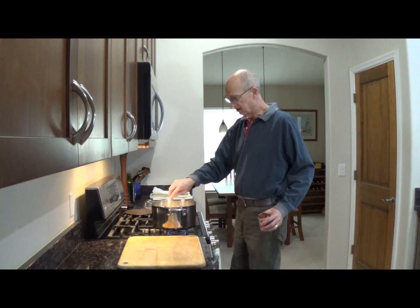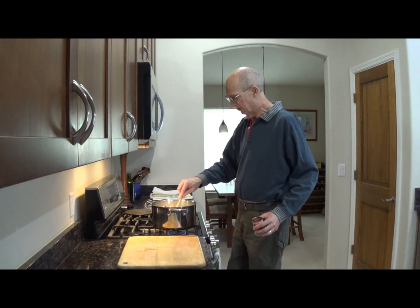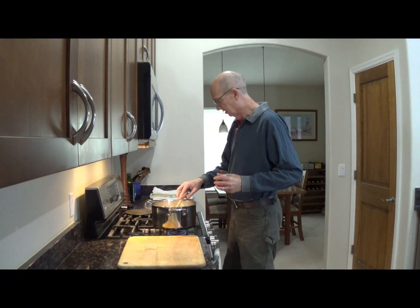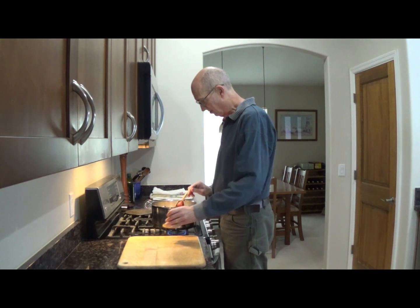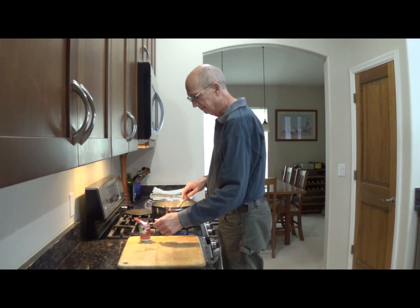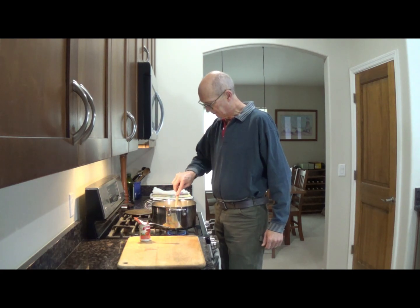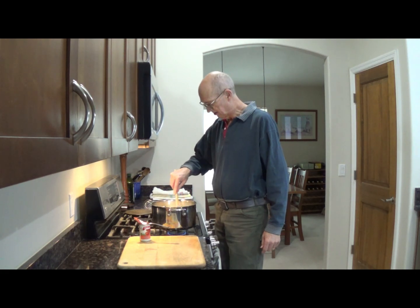So it has this really kind of ugly canned cream of mushroom soup color to it, which is not what bisque should be. Plus we want to add a little acid. So I need about 3 tablespoons of tomato paste, and we're going to do this kind of more eyeball. Sometimes I have to add more just to make it look right. So that's about 3 tablespoons. I can tell the heat of the soup by how the tomato paste starts to melt into it.